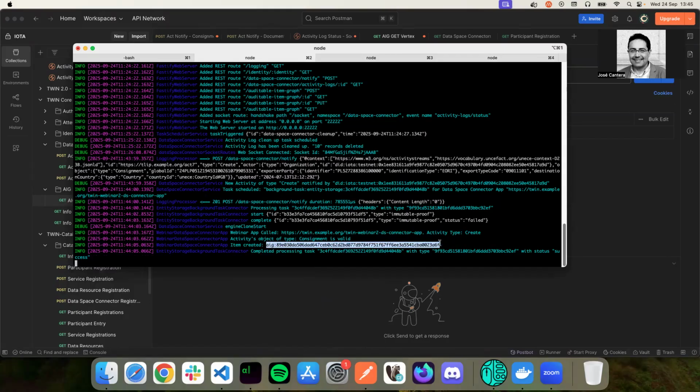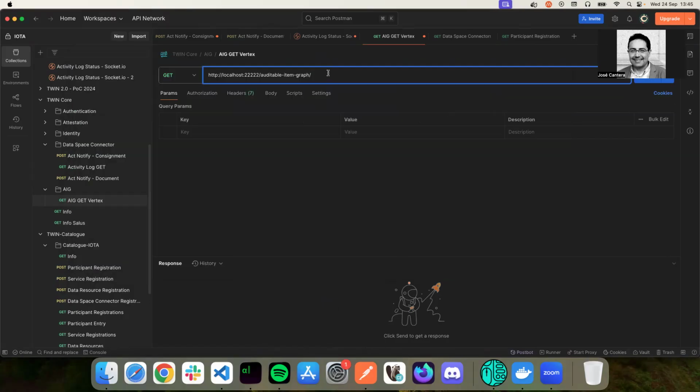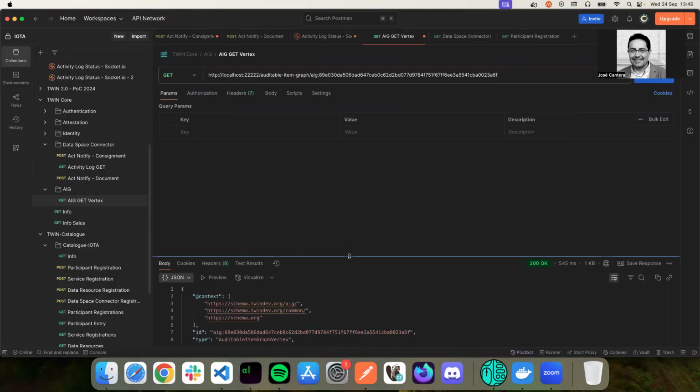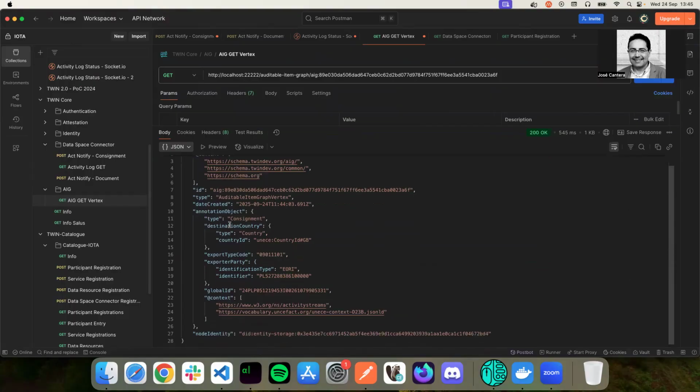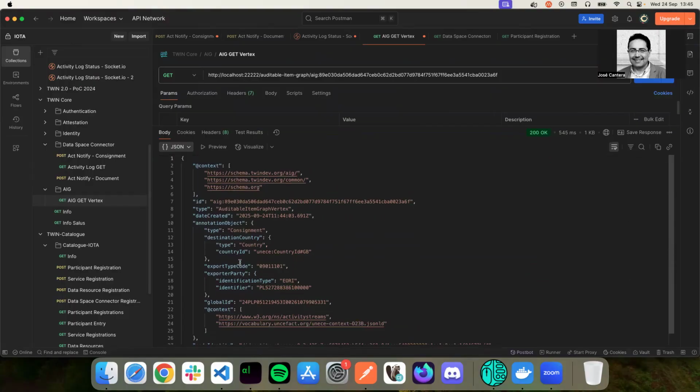And if we check, we will see that the vertex, whose annotation object corresponds to our consignment, has been created. So the data has been received by the data space connector and the twin node of the freight forwarder, and now it's aware of this consignment.